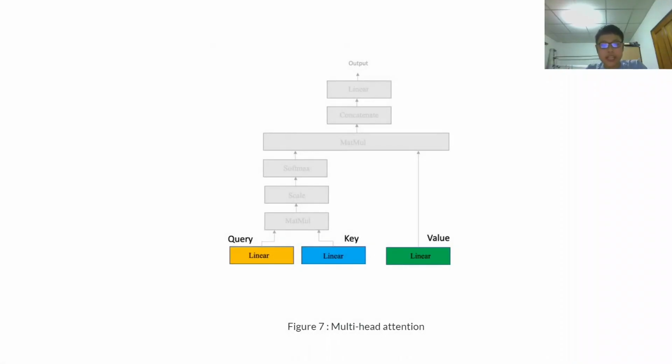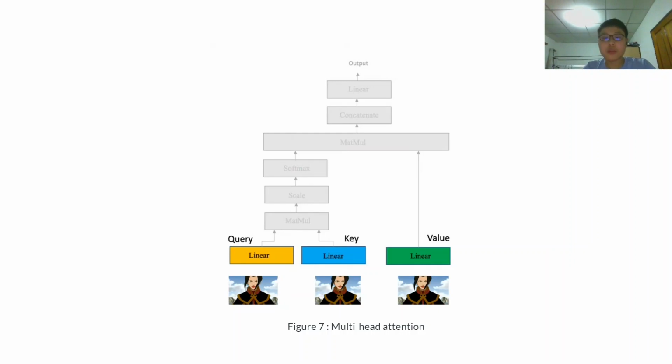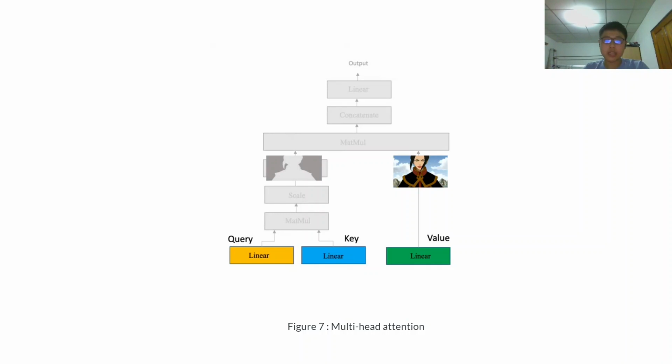And okay, before I want you to know what to do with the query, key, value, I want you to see the analogy for images. This is just like computer vision. So first of all, the image here is the input for the query function, key function, and value function, right? We transform it into query, key, value, and then when we multiply query by key and scale it, we will get a filter, which in this case we can see will particularly focus on the character, but not the background.